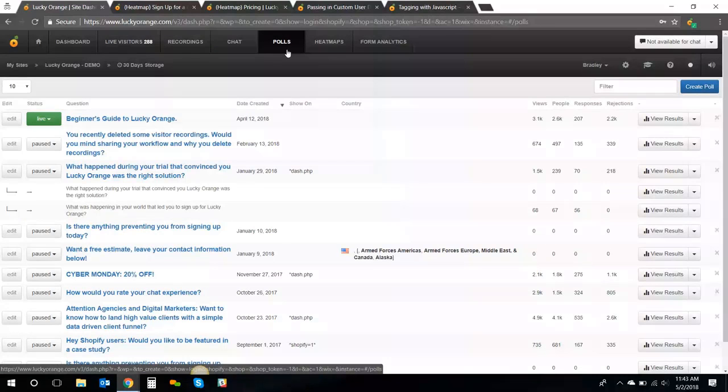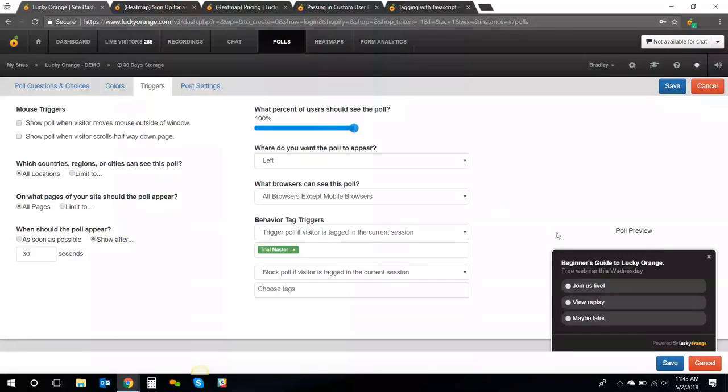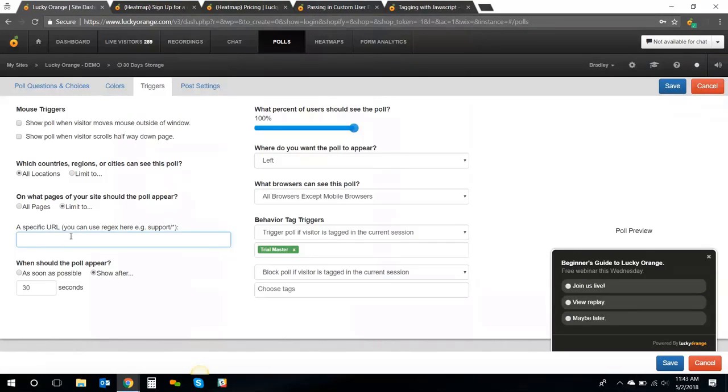So it will look similar to this, depending on the colors you've set up, how many questions you've added in, text, things like that. And you can also select where you want it to appear. So if you want it on the left side, the center, or the right. And you can also then set a trigger, such as what page you want it to appear on as well. So you really can customize where this poll or survey is shown, and what text is included in it as well.